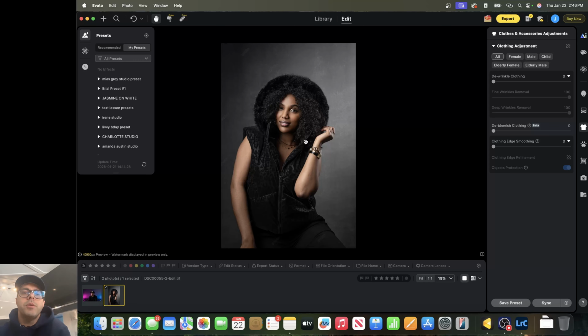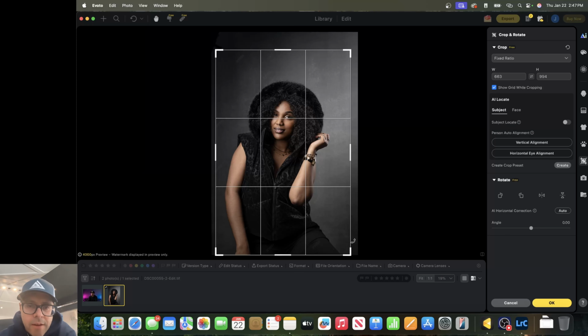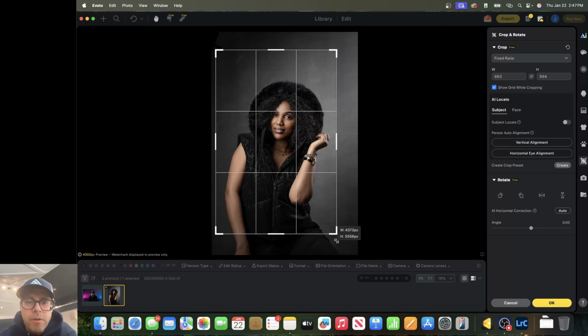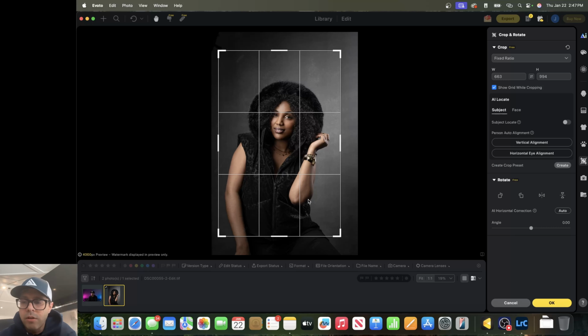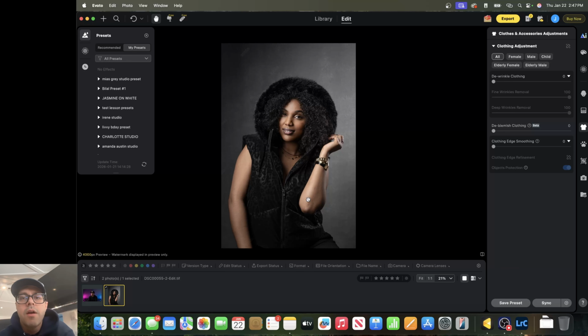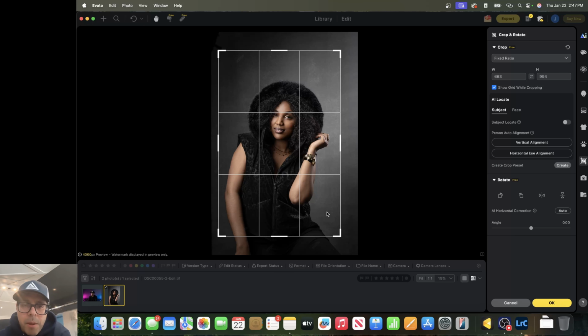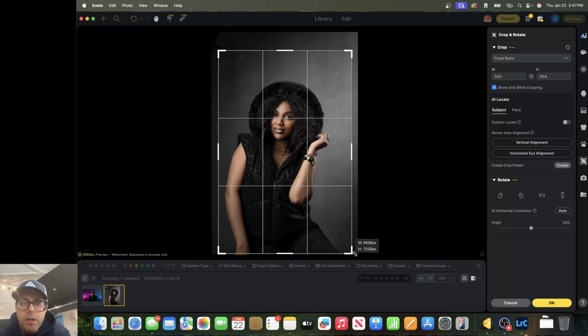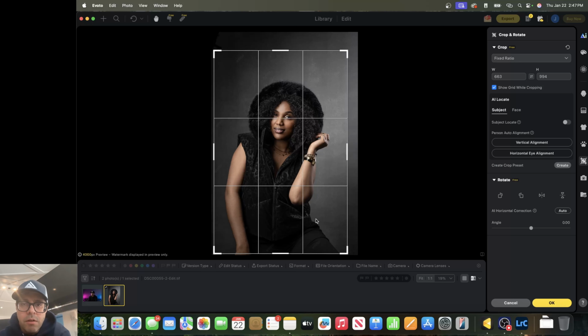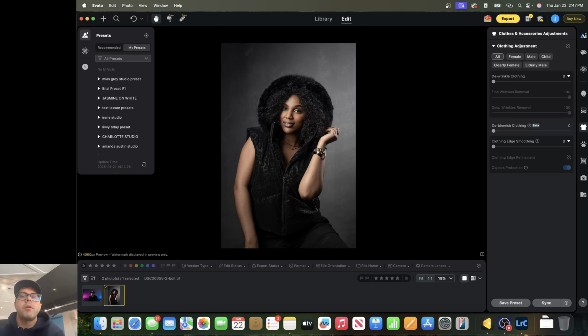If this picture was going to live on a website, or go for print or something different, then I would start to think more like, do I like this hand the way it's cut off, or do I want to bring this up a little bit so that I don't have a cut off hand? And here's what that looks like. You can make those types of decisions, but I want to keep it as wide as possible because I really do want to make this cropping decision on social media. I think I'm ready to export.